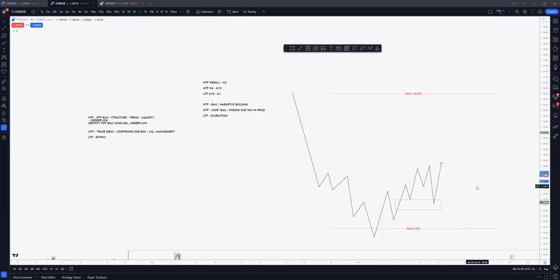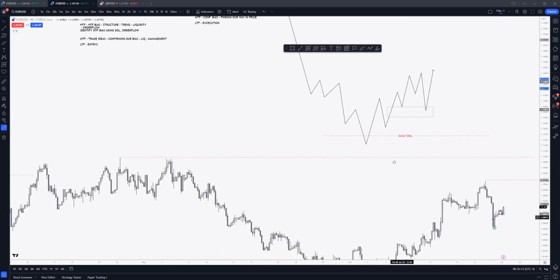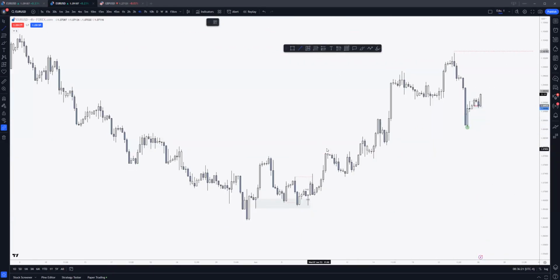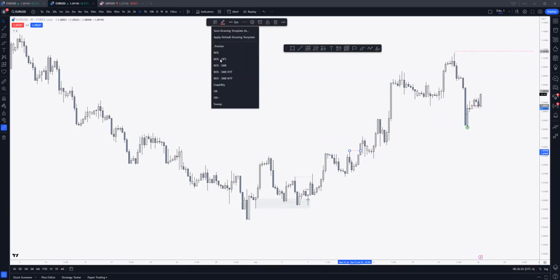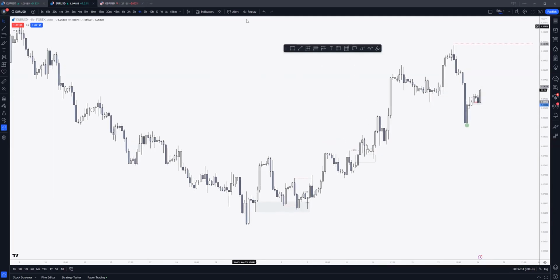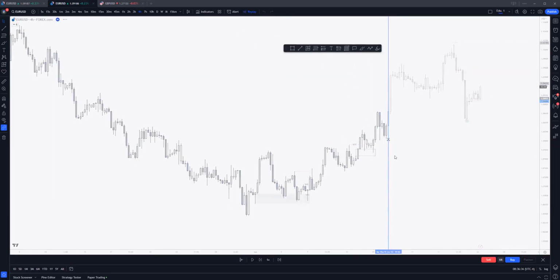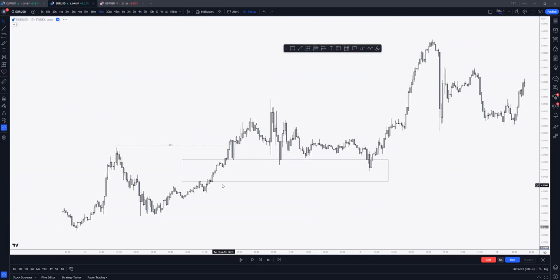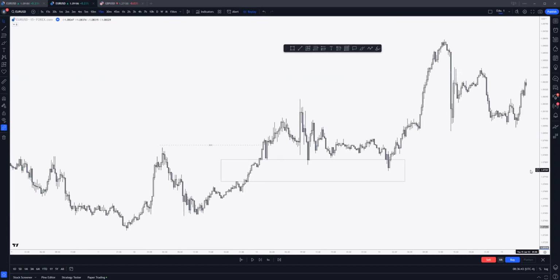Could be, yeah. It's not super strict, right? You have to actually build a context around what's going on as well. So for example, this is a perfect example right here. We've broken above the FVG. We have a beautiful FVG here. Do we have to wait for M15 to start to go through this whole process of liquidating both sides? No, absolutely not. We have to look at what is happening in order flow and then make a decision.